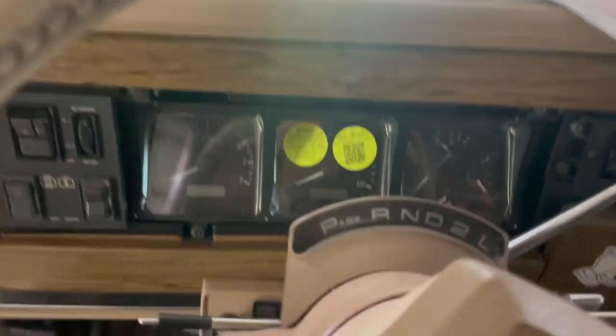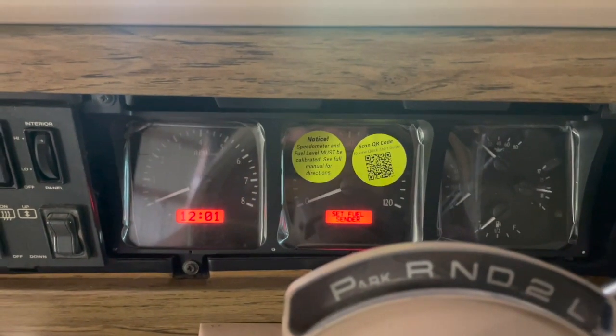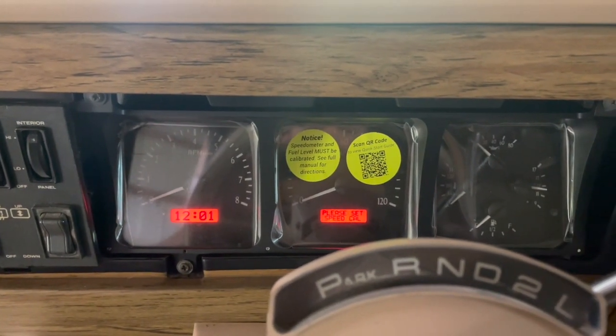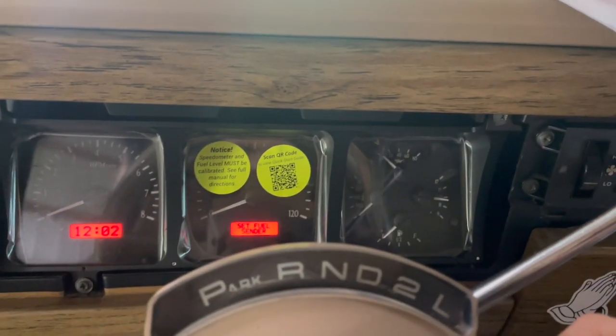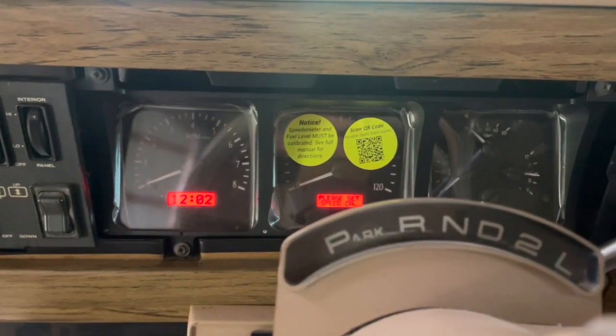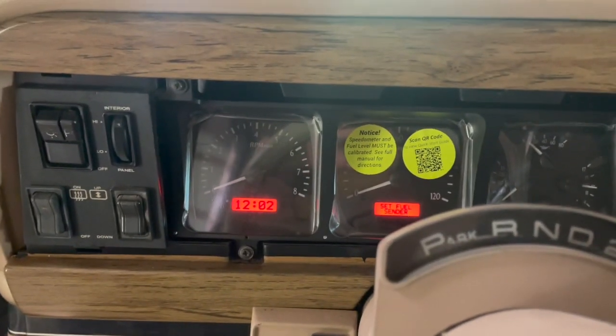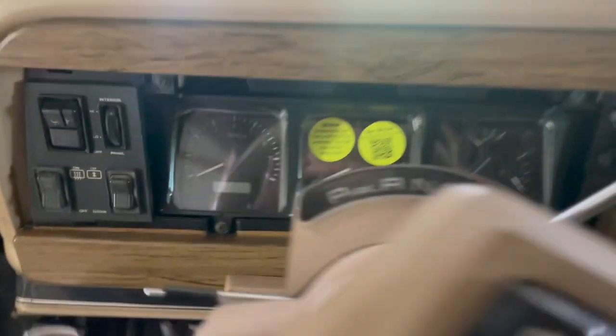So now let's see if these do something. Yeah. They all come on. Looks like the battery voltage is reading. Nice. I don't expect fuel or nothing like that, because you see it saying set fuel sender. So, all right. So that's on.